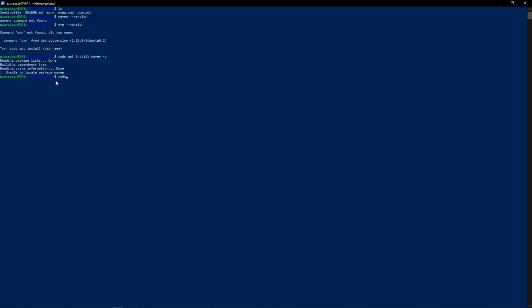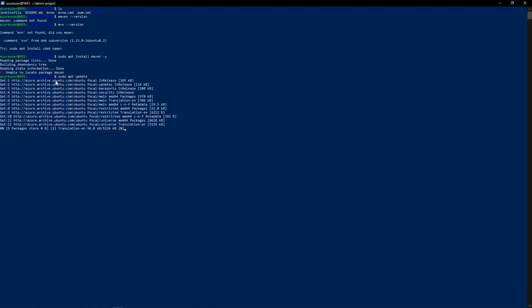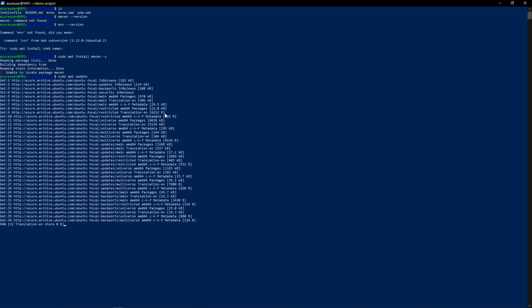So let's first try updating all the packages. Sudo apt update. This command will update all the repositories that are present on this Ubuntu machine. So hopefully after updating all the packages, we will be able to install Maven. So now let's try to install Maven again.